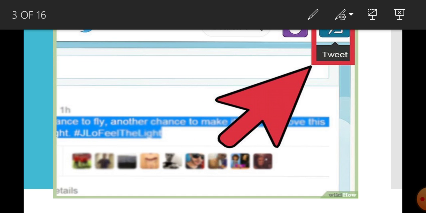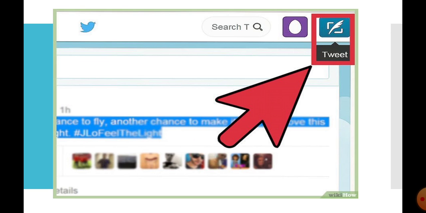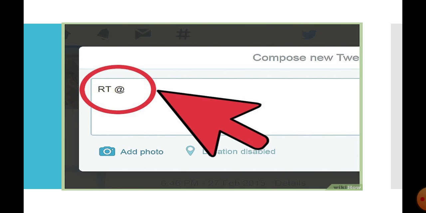Hover your cursor over the tweet you want to retweet, and you should see a retweet link in the lower right hand corner between the reply and the favorite button. Click on the retweet option. After clicking on the retweet option, a pop-up window will display the highlighted tweet asking you to confirm the retweet. Click the retweet button on the bottom right corner.